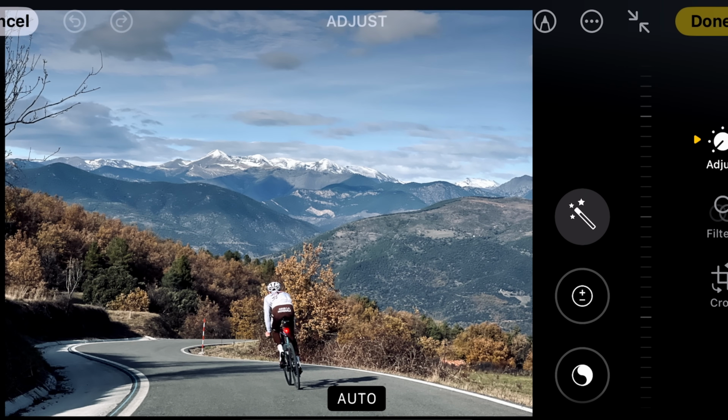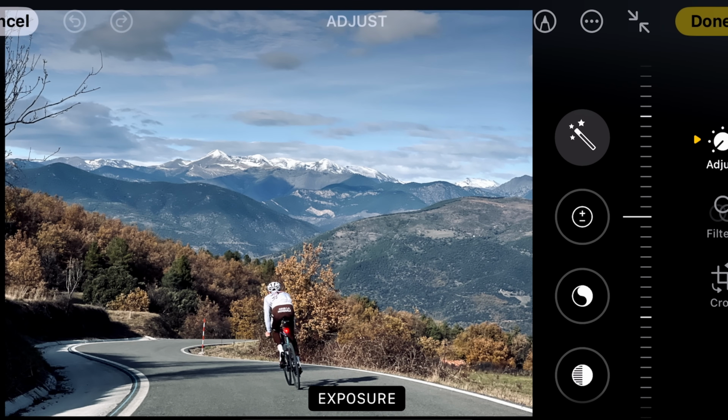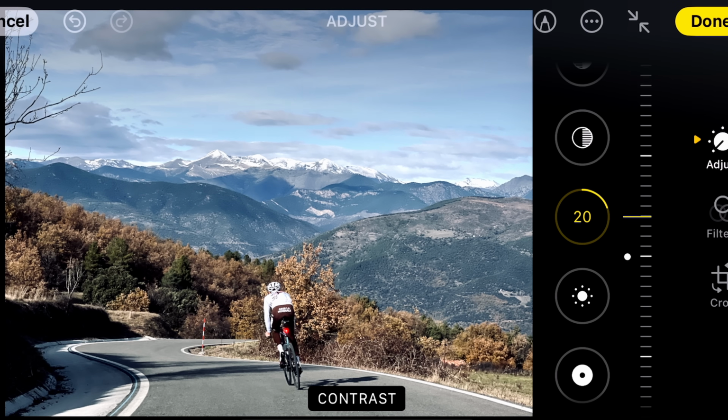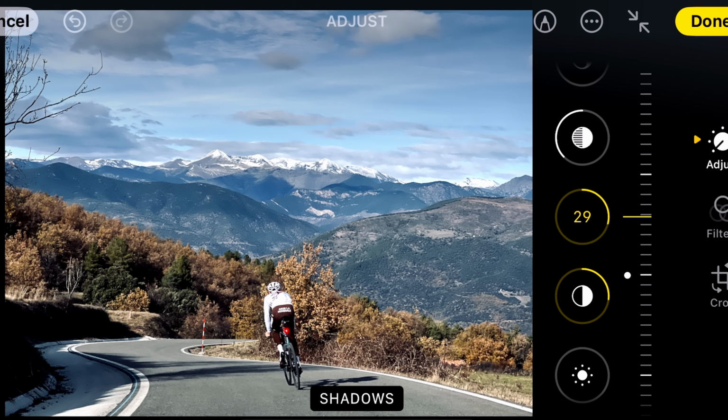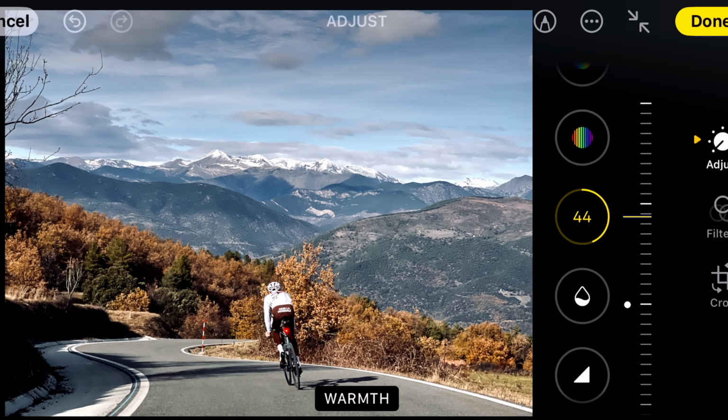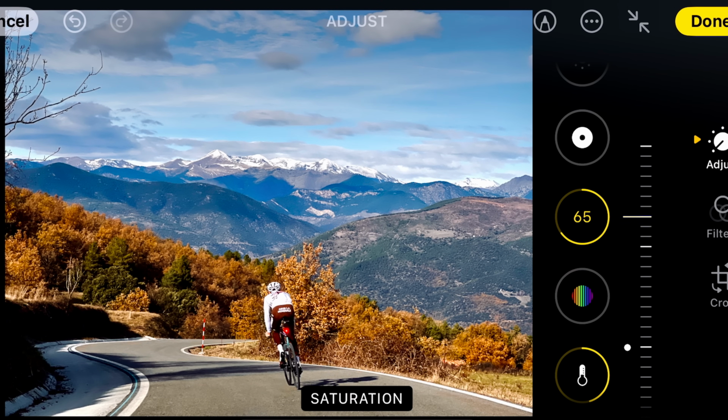The process that I apply to editing my photos is to bring the exposure up a little bit, to bring the contrast up a little bit. I often reduce the highlights down and bring the shadows up, and I warm up the photo quite a bit as well. I don't play around too much with saturation because it's very easy to overdo it, but if you are shooting in nice light, you'll find that the saturation doesn't need touching anyway.